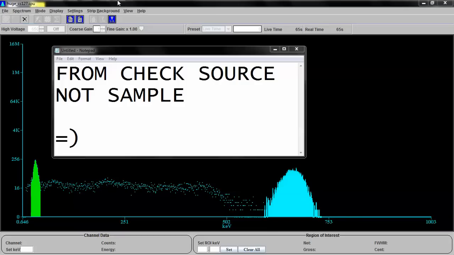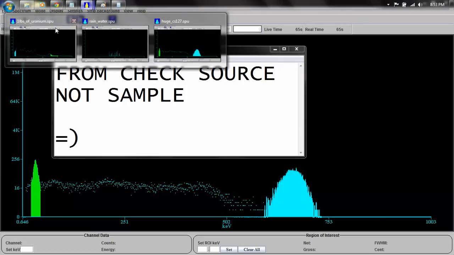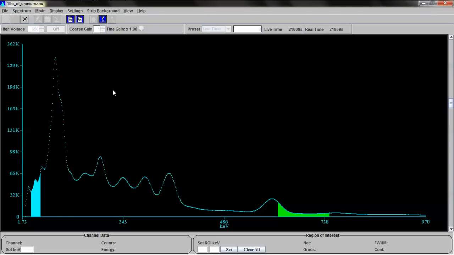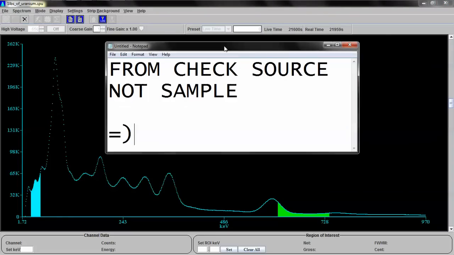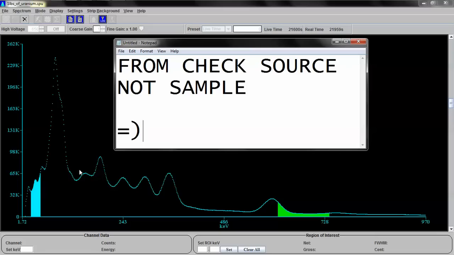Okay. And this, of course, is always a trouble when you're dealing with radon washout because, well, this is uranium. Put that there so nobody claims anything. This is uranium, so uranium obviously is radon washout. But if you recall from radon washout, you get these three guys right here, the 214, 214, 214, same thing. And you get bismuth 214 right here.